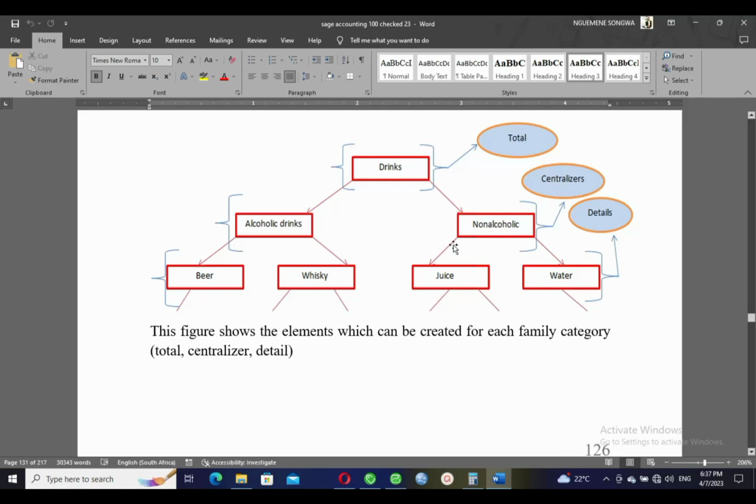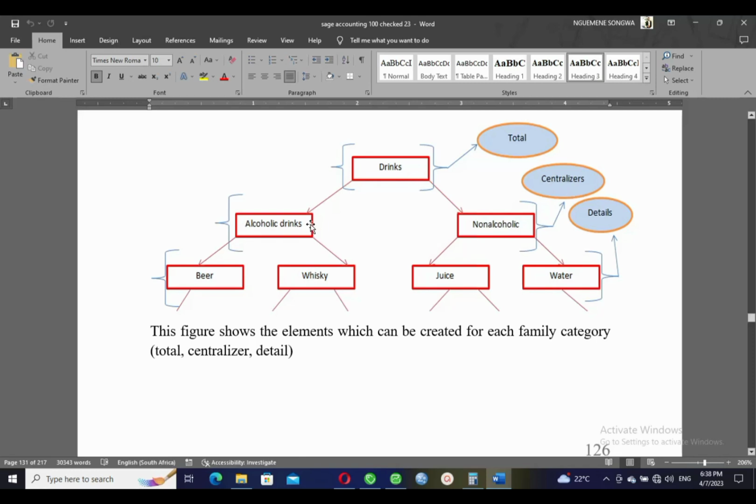We have centralizers, which are placed under the total. As you can see, the total here is drinks, and drinks is on top of the centralizers which are below the totals. Here this business deals with the sales of drinks, so I took the whole to be drinks. Please, this is just an example of mine. Someone else can take this very same business which deals with the sales of drinks and have a completely different chart. Just like now, I can decide and say that okay, the total will not be drinks. So I'm just trying to make you understand that it depends on how you reason it out at the moment you start drawing your chart.